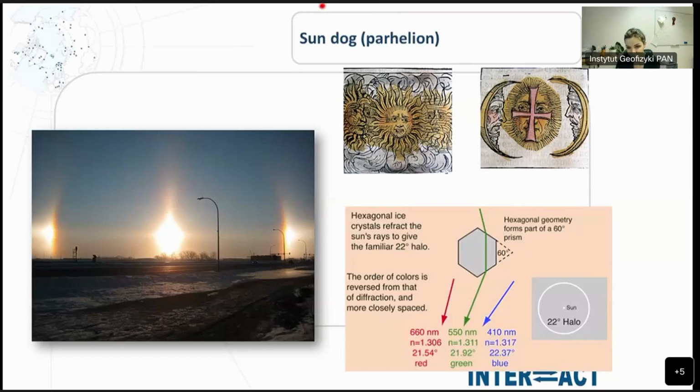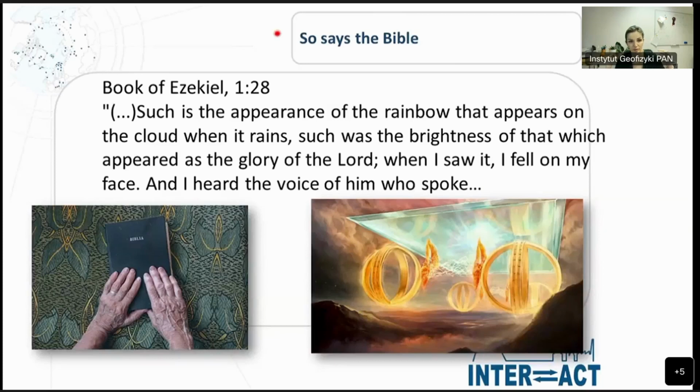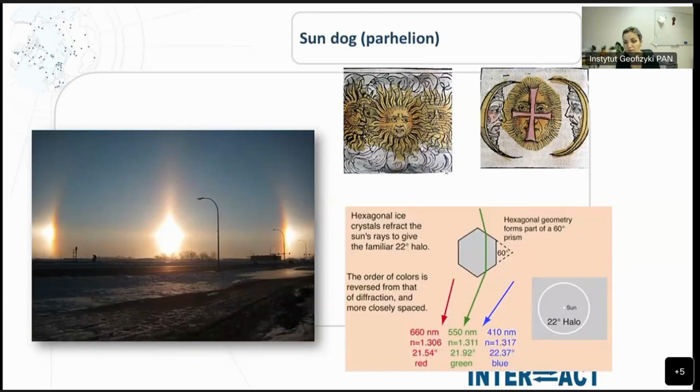But actually, more and more often, those light-related phenomena, like the chariots of fire described in the Bible by Ezekiel, for example, are interpreted as a view of a so-called sun dog, in other words, parhelion, which is another deceptive mirage, and makes us think that we see two side suns on the left and on the right of the actual sun. Of course, there are no three suns.